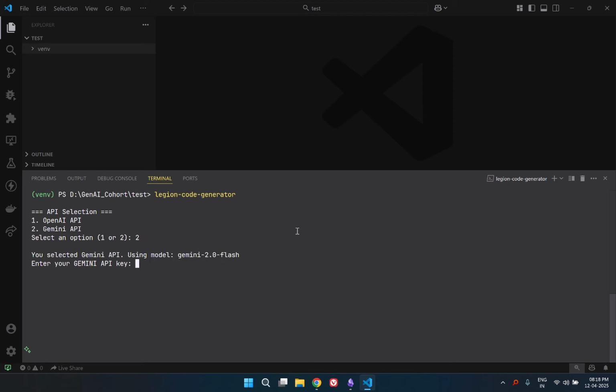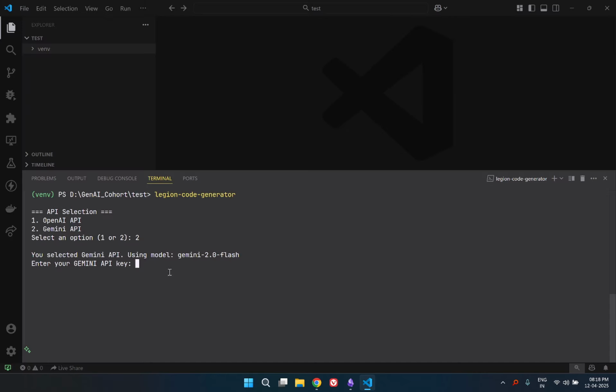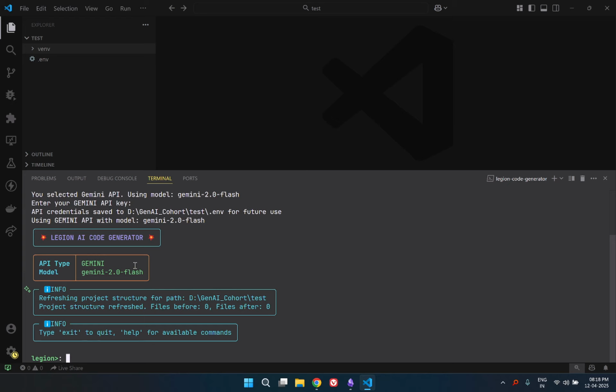When you provide it with a key, it will create an environment file automatically. Also, when you're pasting the API key, do not use quotes, just paste the exact key. This beautiful UI shows us that we are using the model Gemini 2.0 Flash.